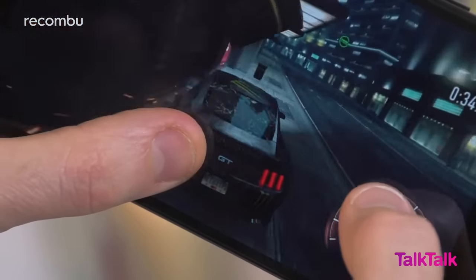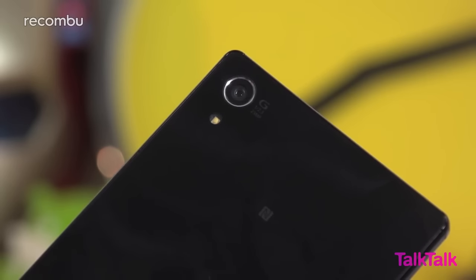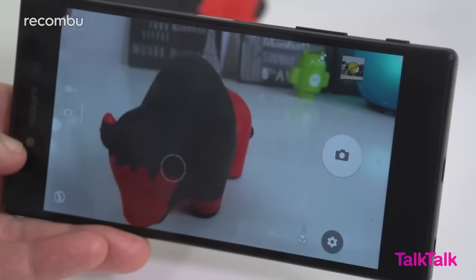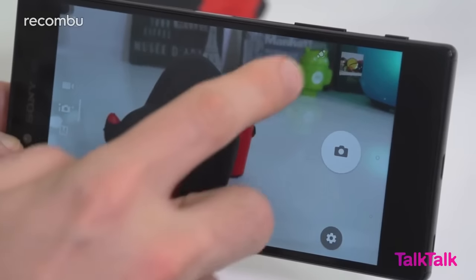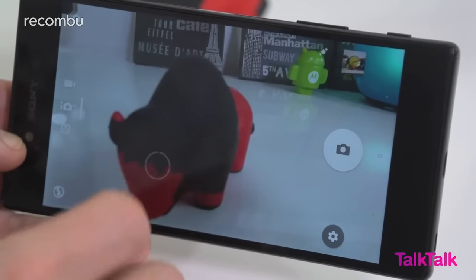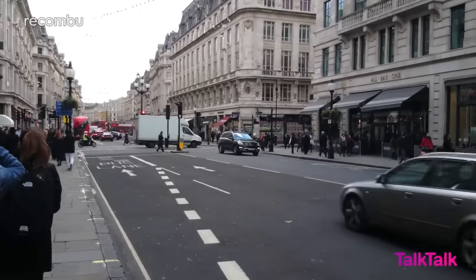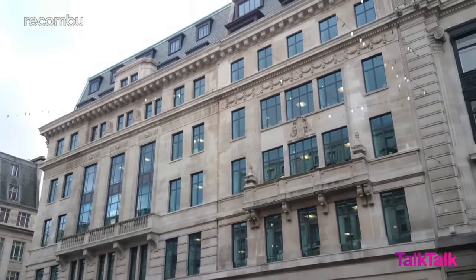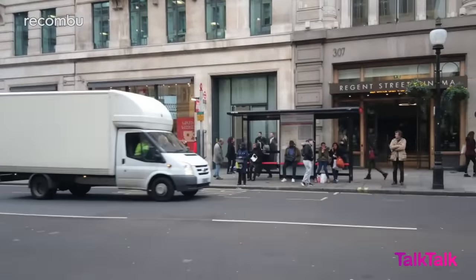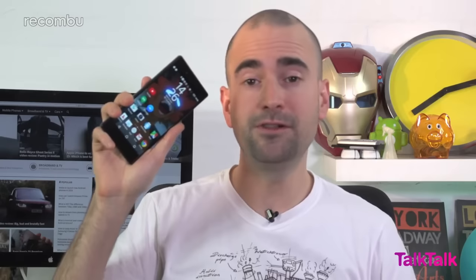There's a definite warmth when playing games and shooting 4K video, but not to a worrying level. The Z5 Premium also packs the same all-new 23MP snapper as the Xperia Z5, which boasts a super-quick and intelligent autofocus. It's impressively effective, locking onto your subject immediately even in pretty ropey lighting conditions, and the results are almost always great with Sony's superior auto mode. Your home movies also look impressive with HD or 4K recording, and Sony's Smart Image Stabilisation feature can smooth out your footage. We were able to shoot almost half an hour of 4K video before the Premium got a little bit too hot and the camera app finally shut down. For our full impressions of the camera, check out our Xperia Z5 camera review.